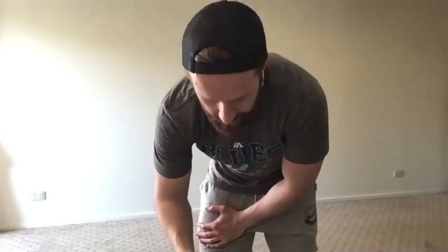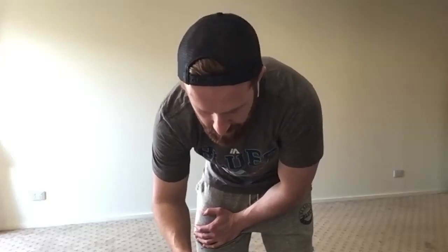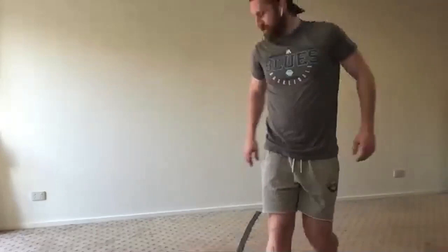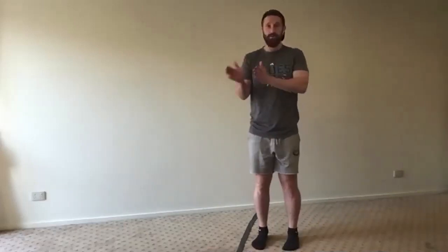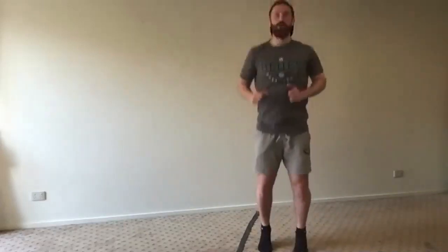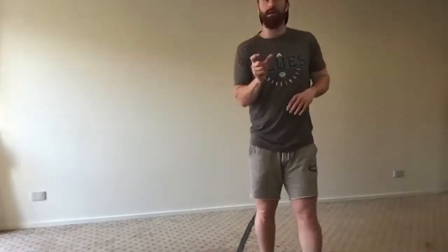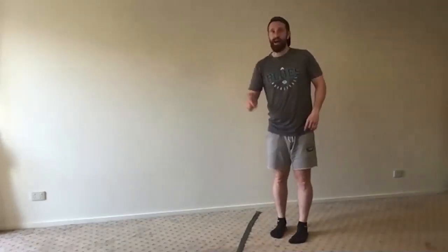We're into our skipping — three sets of sixty seconds. If you've got a skipping rope and can do it outdoors or indoors, go for it — just don't do it indoors if there are things in the way. I'm doing mine here using a yoga strap as a line and just doing line hops across. You can also just do pogo hops, pretty similar to skipping. We're building that muscular conditioning in our calves and Achilles. I'll do line hops across, then forward and back, then pogo hops across my three sets.